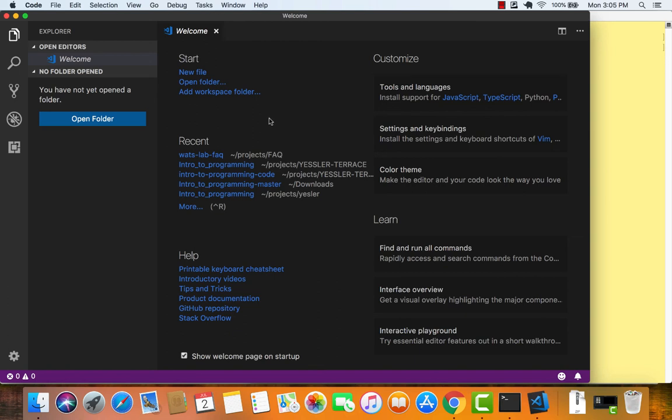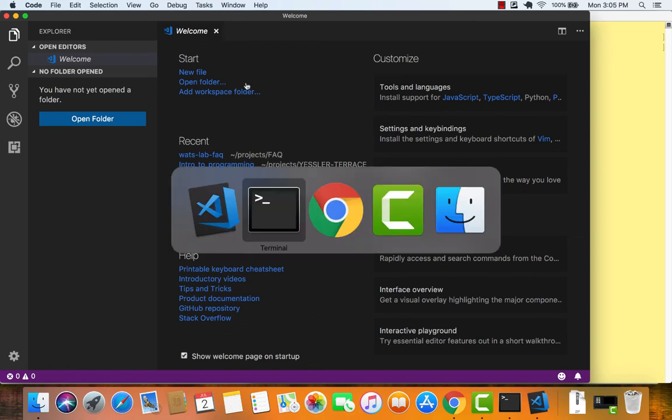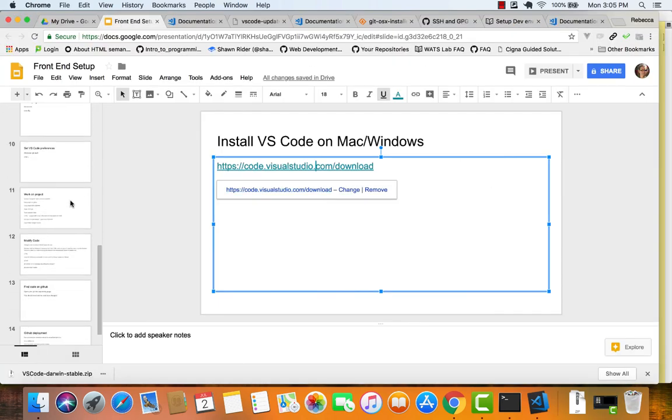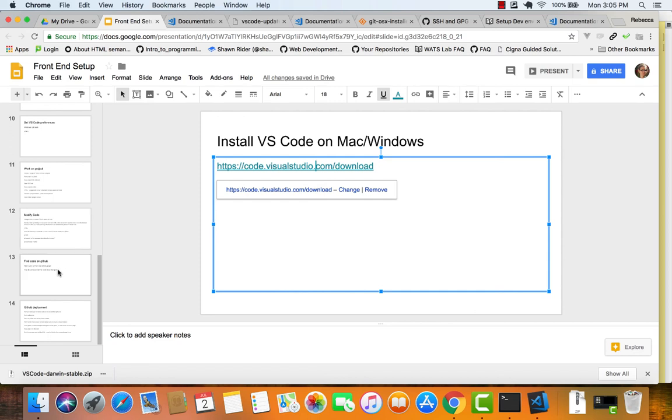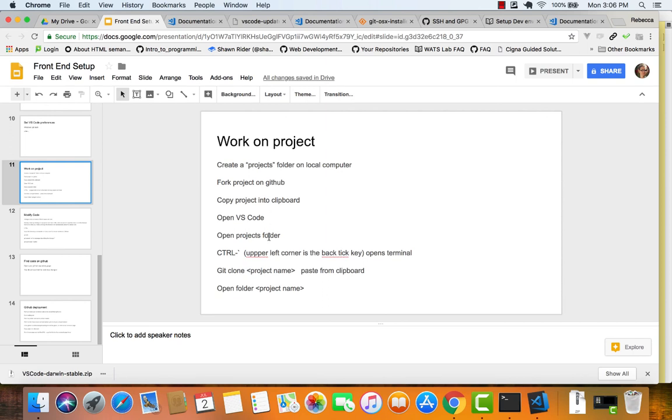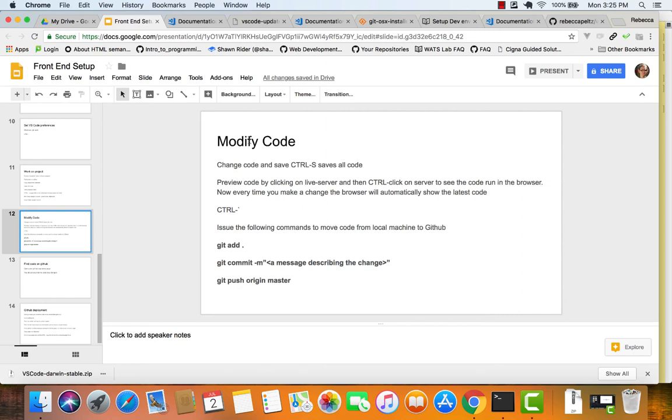So that is how we install Visual Studio Code. The next step that we want to look at is our Hello World program. We're going to actually work on a project, and it's a Hello World project. So let's take a look at that. As we get into modifying code and using Visual Studio Code to help us interact with GitHub and make our changes and test them, it's going to be the same whether you're on a Mac or on a Windows environment. So we're going to create a separate video. Look for a separate video on modifying the code.